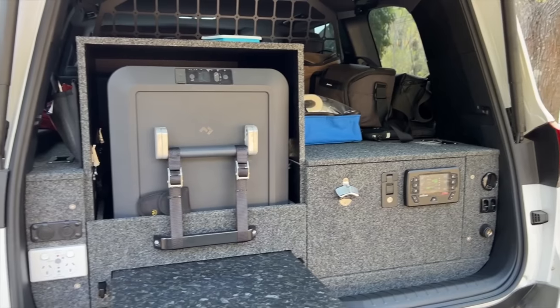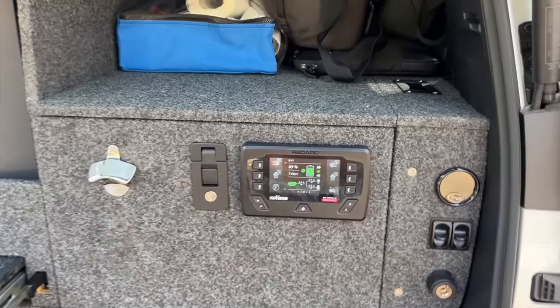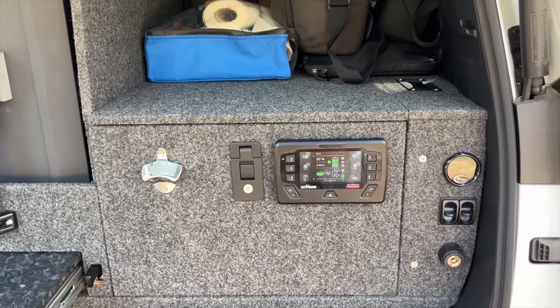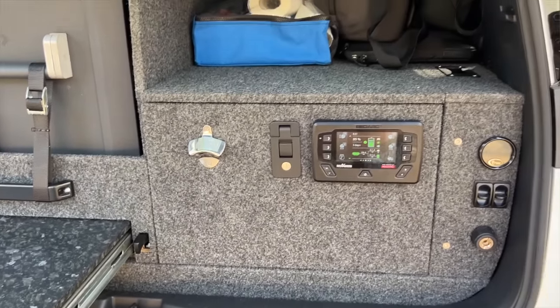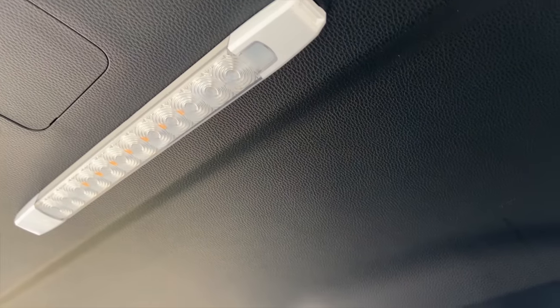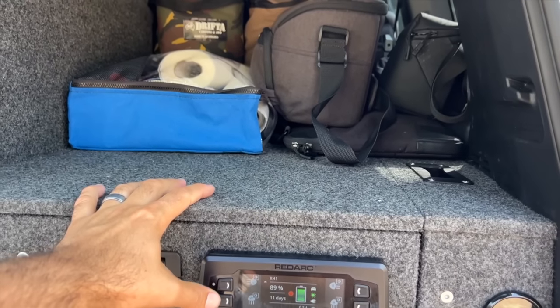It's only new for us to run the two in conjunction. Most cars these days have alternator capacity to charge at that rate and still charge the van at the same time with adequate capacity for both. So if you're only doing a shorter two to three hour drive for the day, why not boost in as much charge as you can. That's basically the back. Every wagon comes standard with the little orange and white tailgate light — programmed through the Red Vision screen — white and amber. The cool thing about the Rogue unit is we can dim these down, hold it and it slowly dims — a new feature.